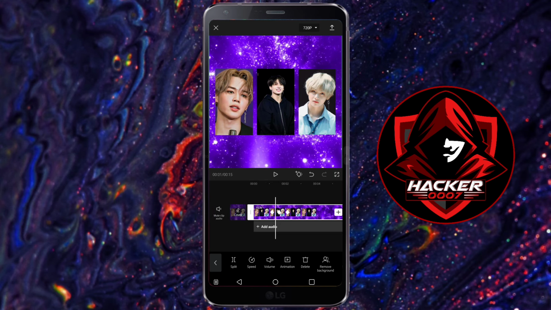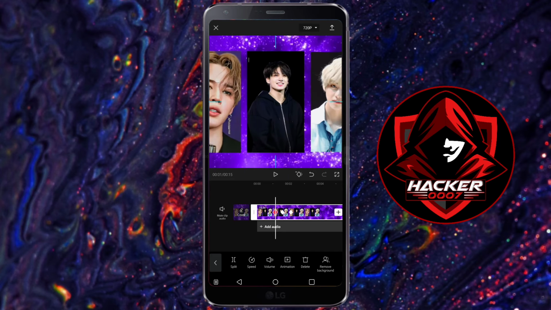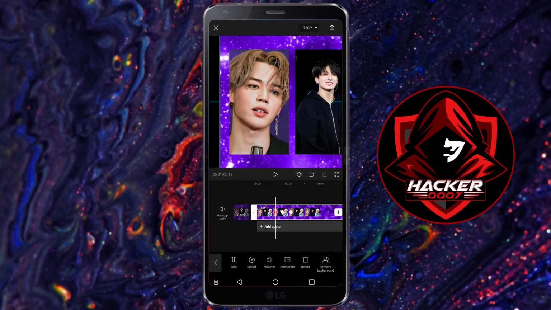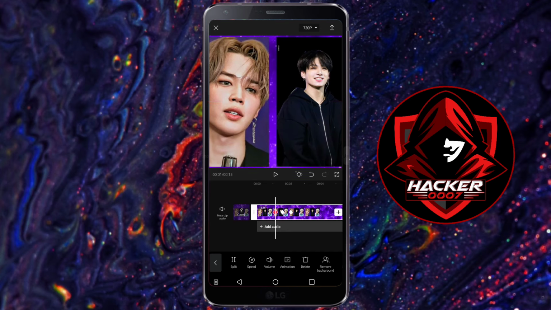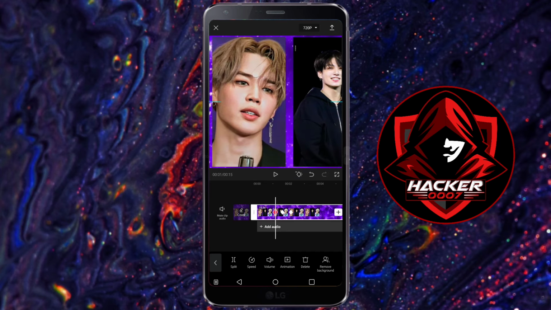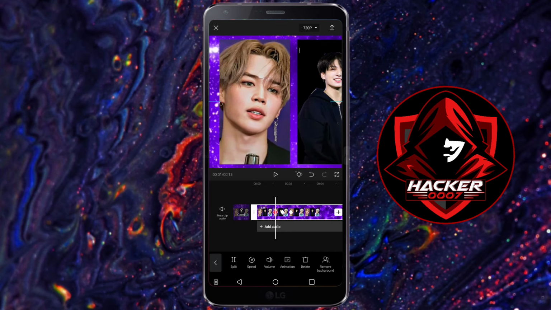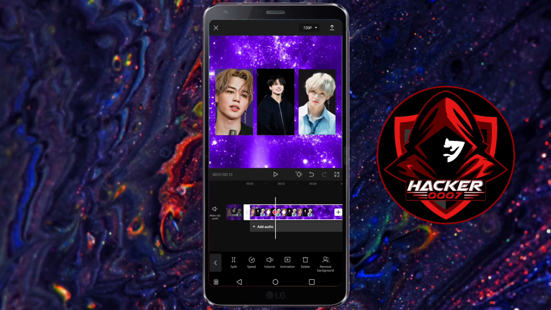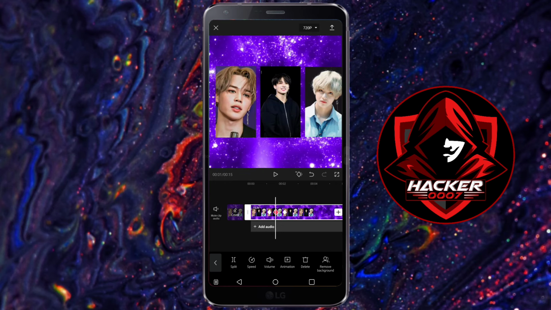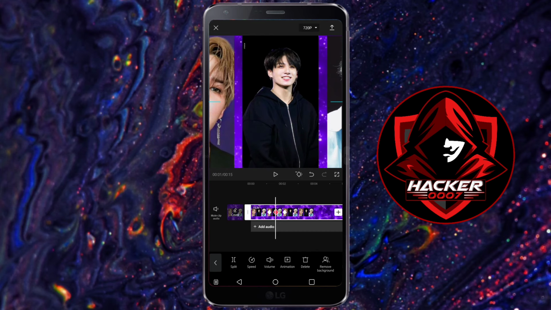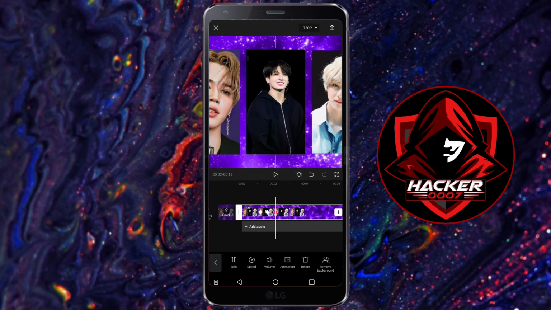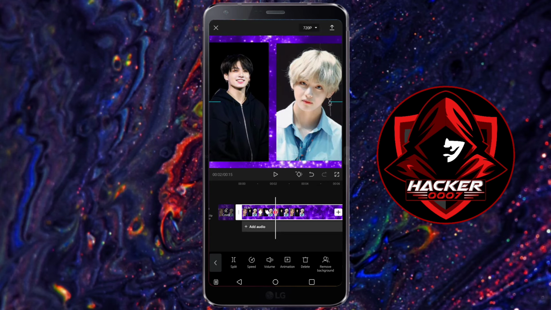So for the first keyframe, we need to zoom in on the first person. So this is for the first keyframe. The next keyframe, we need to zoom in on the second person. The third keyframe, the third person.